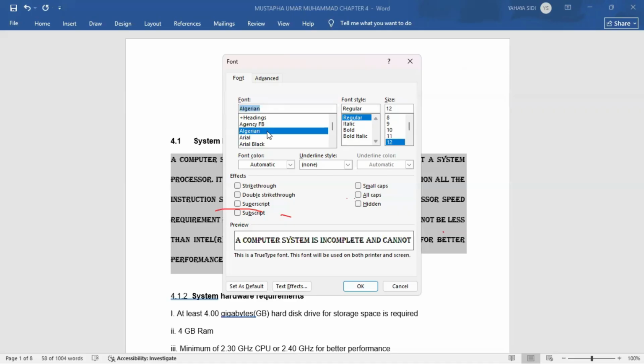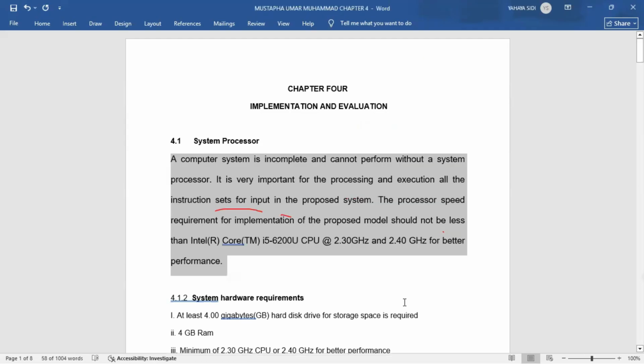Here you can see there is font style, whether you want italic, bold, or bold italic. It shows here also. If you want regular, it stays as it is. Now if I come back to my area, you can see it's changed. If I want to change the size, you can increase it depending on how you want it. Just press OK. The size is quite different from this size. So this is what Control D does.